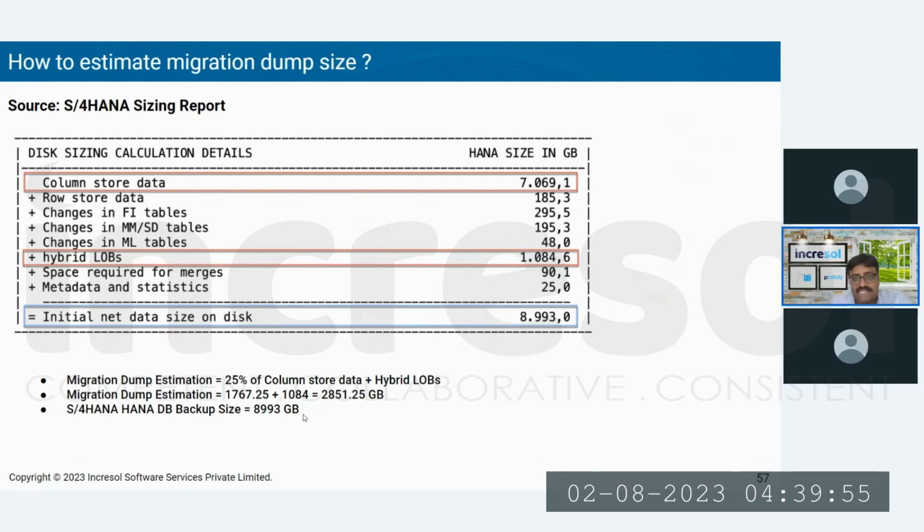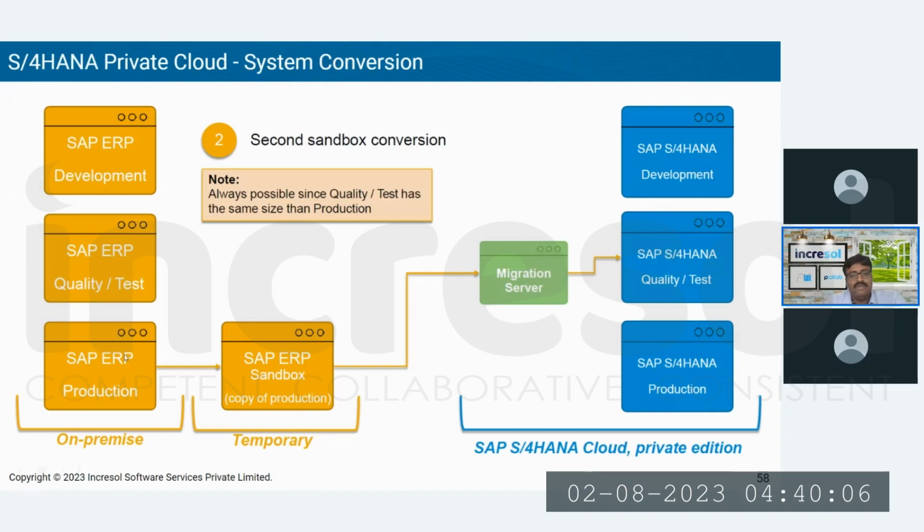There are different options available to optimize this. Okay, but it depends on your HANA version. So there are different projects you need to plan. Based on that, you can plan the network bandwidth required. So you need to plan a quality network bandwidth, a good bandwidth between these two networks, so that you can minimize your downtimes. The second iteration is going to be your sandbox iteration.